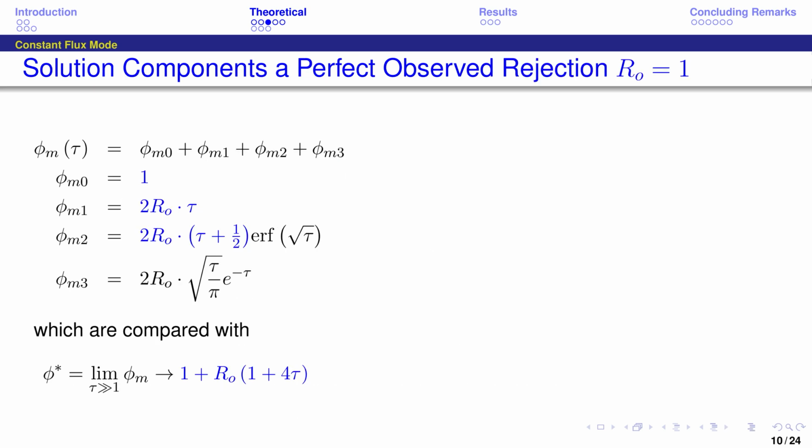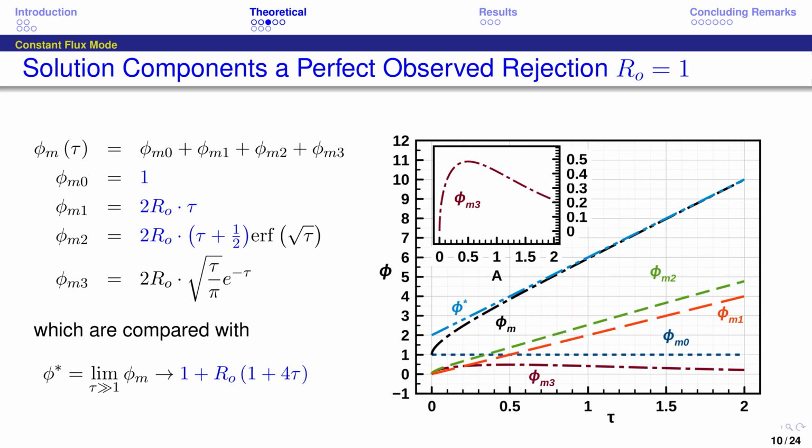We investigate a trend of each of the 4 terms of the analytical solution and compare them with the asymptotic solution shown at the bottom. The right-hand side figure shows all the trends of component and asymptotic solutions. As expected, if the dimensionless time tau is greater than 1, the exact and asymptotic solutions are almost identical. The first and second components show their linear behaviors, which is because the error function converges to 1 for a large tau.